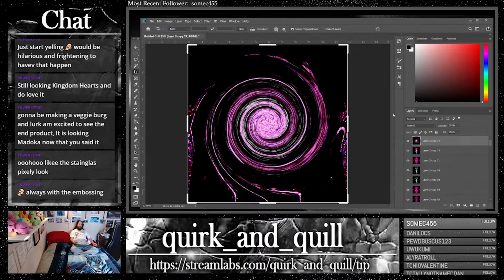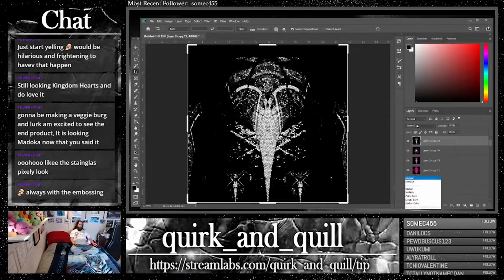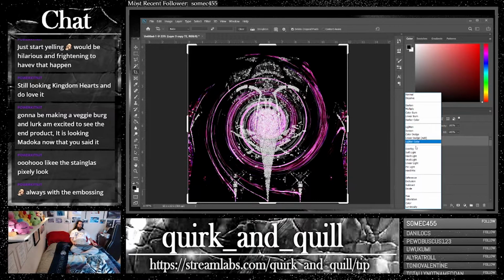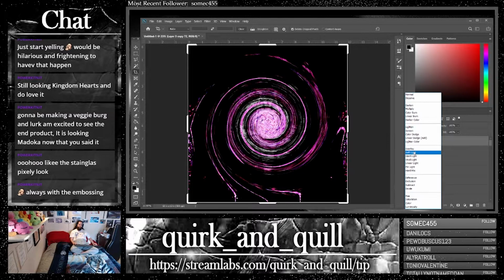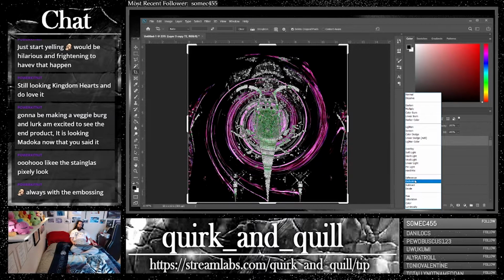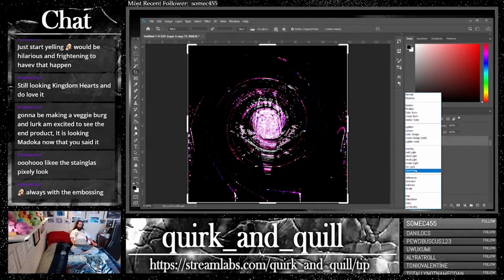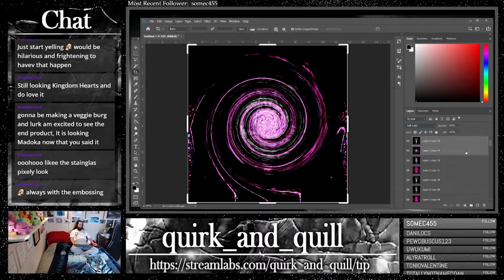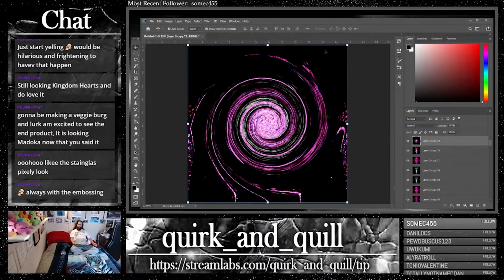Well, we could get some spirals. Oh, what if we stained glass the spirals, kind of? Hold on. Can we do that? A little bit. It kind of makes it look like a flower though, which is kind of cool. Where was that one? This one? Kind of fun.